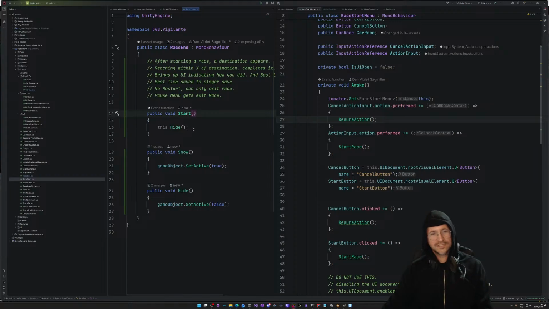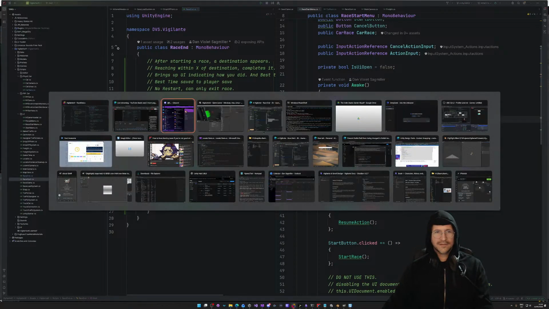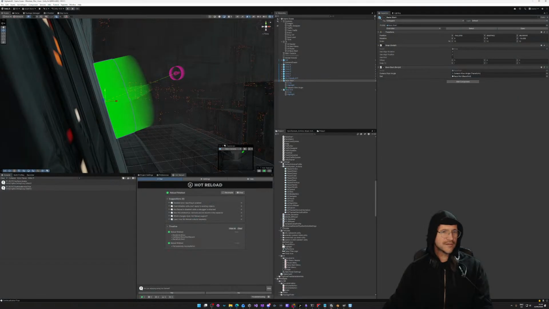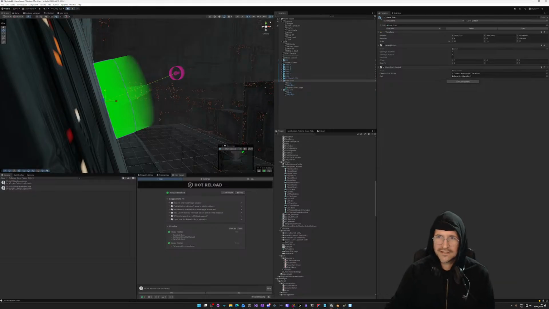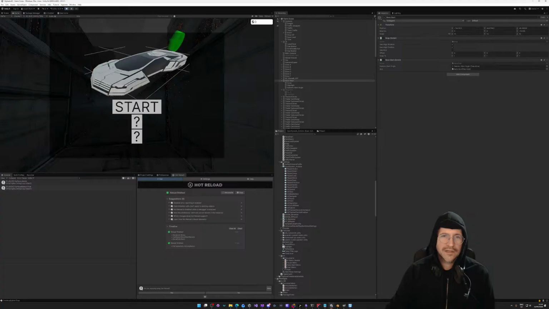So let's see. Race.start, that's going to put us into a hide state to begin with. And play. So race end. I'm looking for race end. The purple one, let's go. I'll click on race end here. So race end is now disabled.